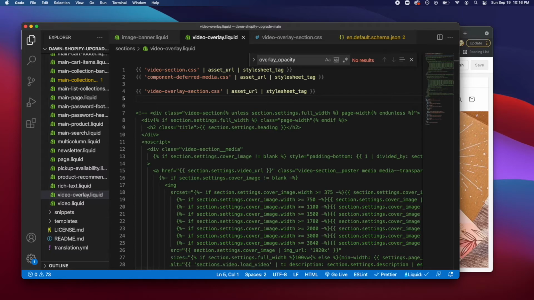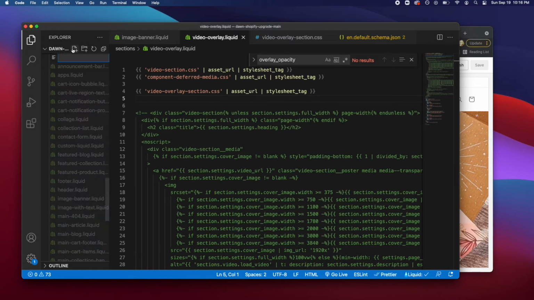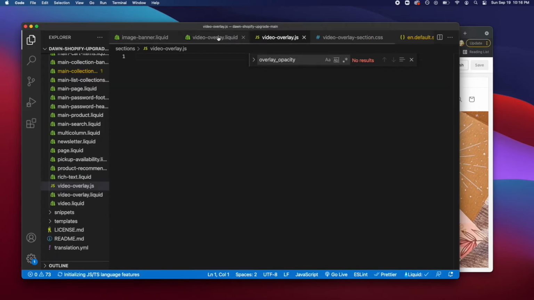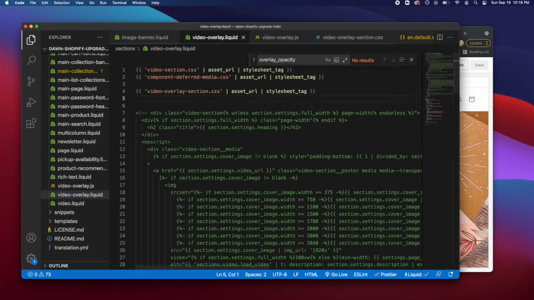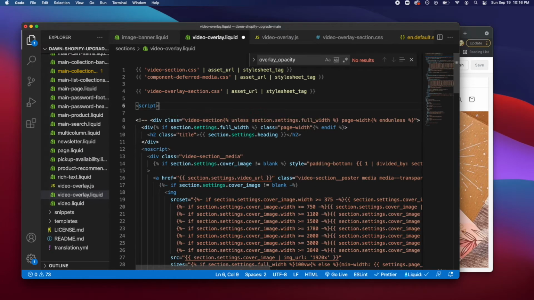So in order to do that, I'm going to make a new JavaScript file, and I'll call this video-overlay.js. And then let's come back to our video overlay liquid. And in order to bring this in, I'm going to do a script tag. And then I'm going to do the source.